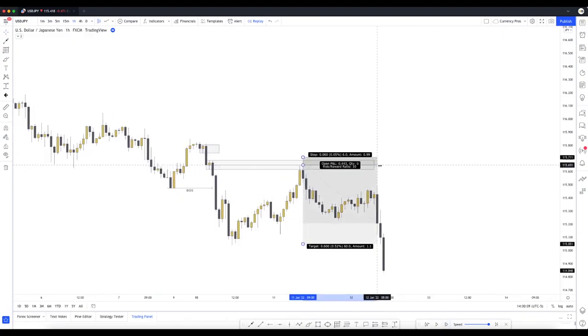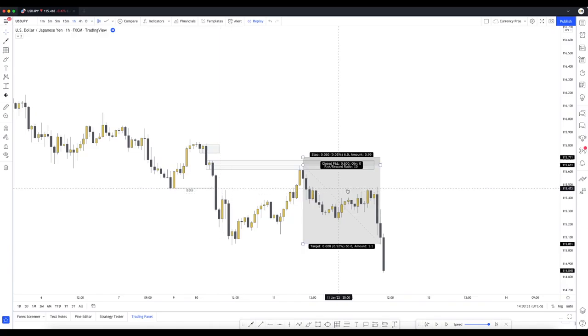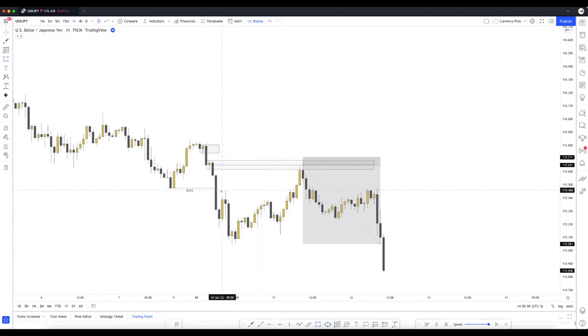Okay, so there you have it, 10R secured. So what we did here is we kept both of these points of interest in mind because they were both valid. They both created imbalance as well, right? These were both valid opportunities, but we targeted the first one first because that was the most likely to get hit. And it was the last point of supply prior to this break of structure, right? So what we successfully accomplished here, other than a successful 10R trading opportunity, we successfully avoided this loss, okay?